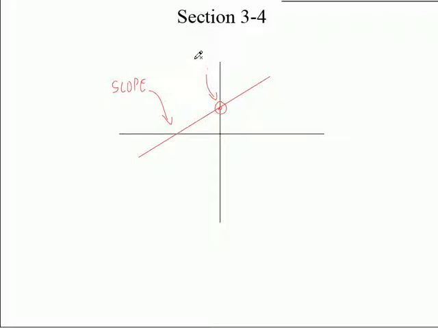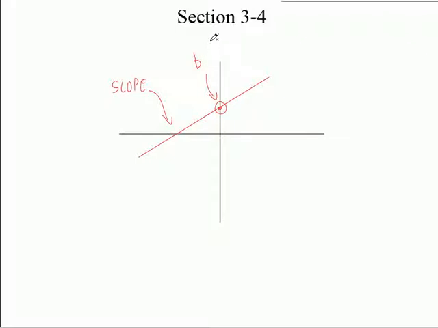Now, for some reason, they use the letter B. I looked it up at one point. I think what they do is they use A to represent where it crosses the x-axis and B to represent where it crosses the y-axis. If you always wondered why they call the y-intercept B, I think that's what they do. But we hardly ever talk about where it crosses the x-axis. There are situations, I'm not going to get into it, but right now we're just worried about where it crosses the y-axis.